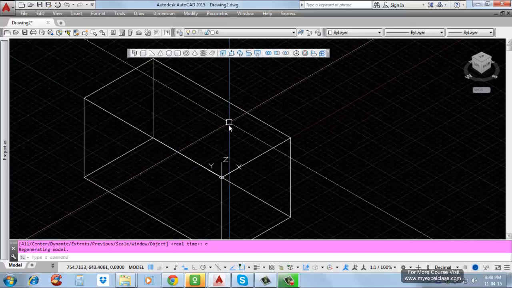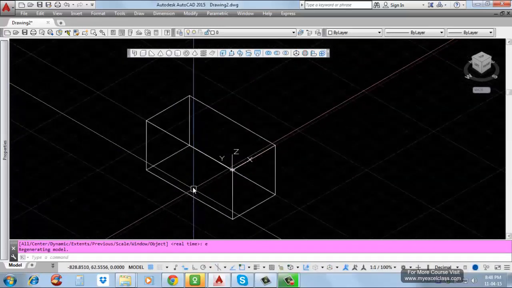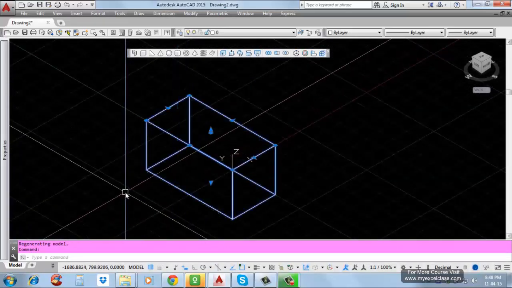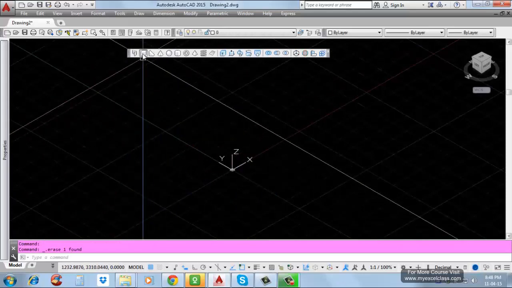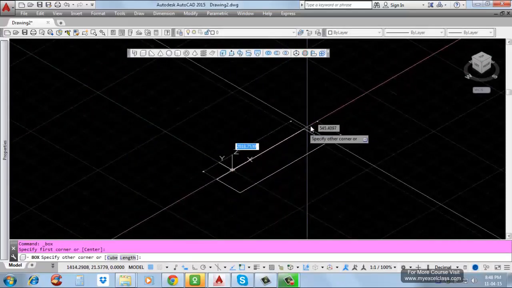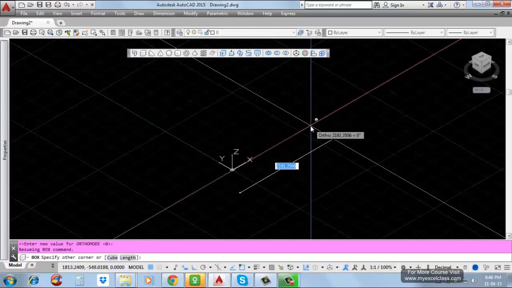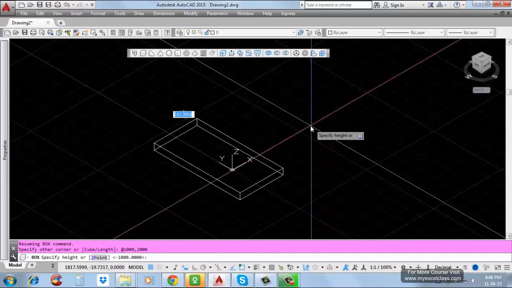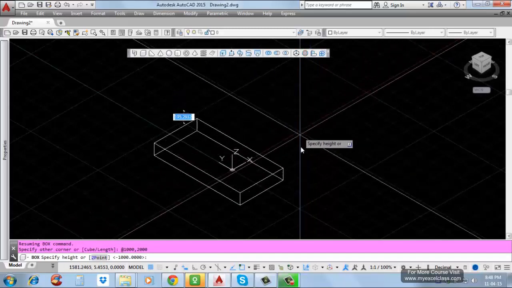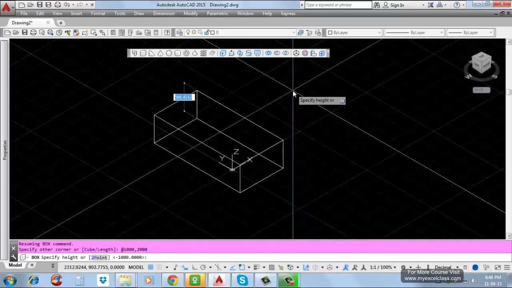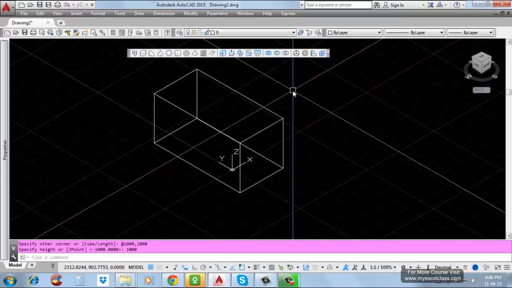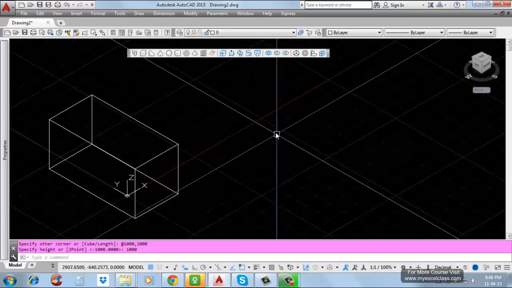See, this is our box. Again I am drawing it for you. Specify your rectangular size, 1000, 2000, and then the height. If you give a positive value, it will come upside. Next I will show you the negative.